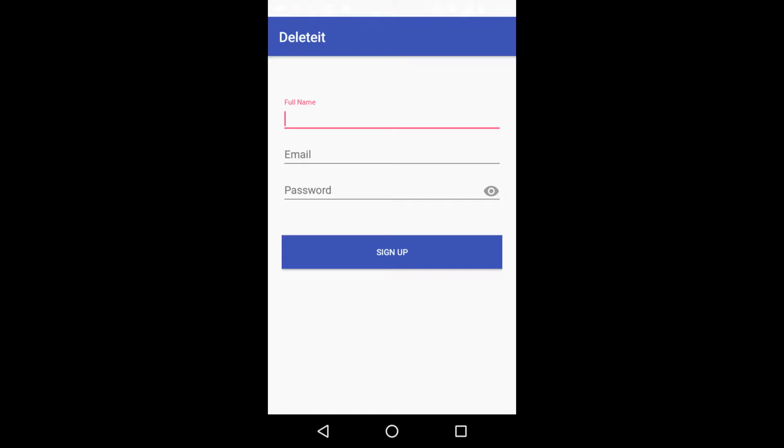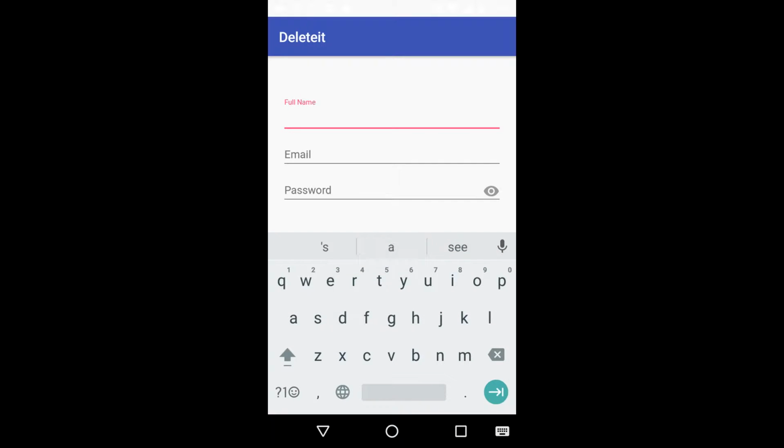As you can see, the user has clicked on the edit text full name, and he or she is now typing here. Let's say the user types Steve, right? And then the user clicks on email, and the email edit text hint shifts upwards and becomes a small email in pink.